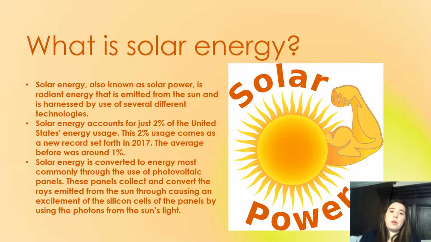In chapter 3, we learned a little bit about solar energy, not too much. But solar energy is also known as solar power. It's just radiant energy that is emitted from the sun and harnessed by use of several different technologies. Solar energy accounts for just 2% of the United States' energy usage, and this was actually a new record set forth in 2017. It's up from the previous record of about 1%.